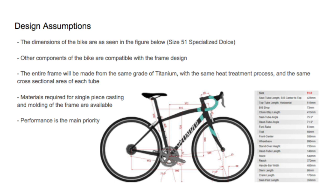Thus, to construct the frame, a cast should be designed for the geometries of the intended mold, and the cast should also be able to handle the high temperatures of molten titanium alloys. And the last design assumption is that the performance is the main priority.